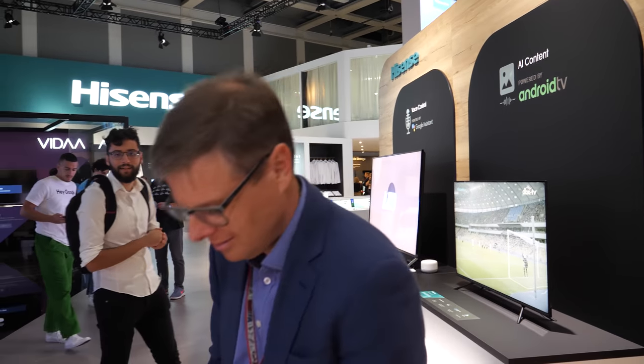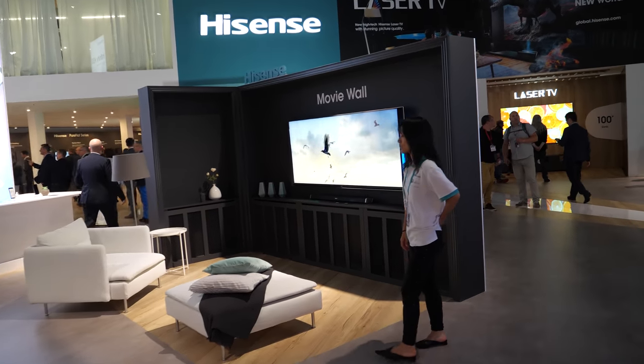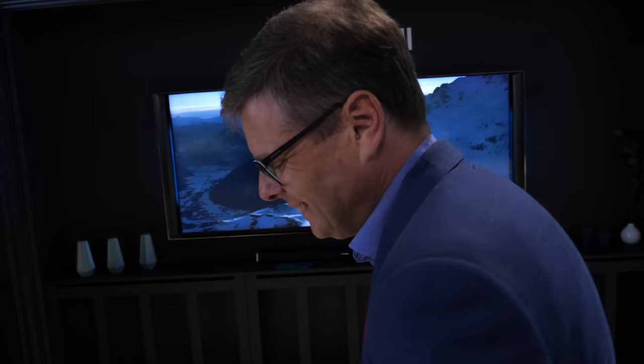Smart TV is a slow-selling product compared to mobile phones — for every TV shipped each year, there are five phones. You also split it between brands and OSes, ending up with very small quantities. It's not a homogeneous market worldwide: you have lots of local broadcast standards, and people use and watch TV differently in every country. It's a very diverse market. Hopefully it gets better — I think they should just go Android TV.